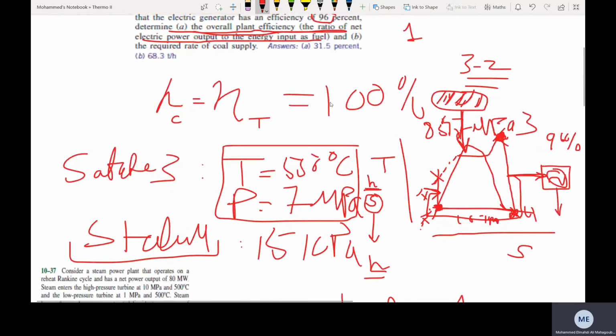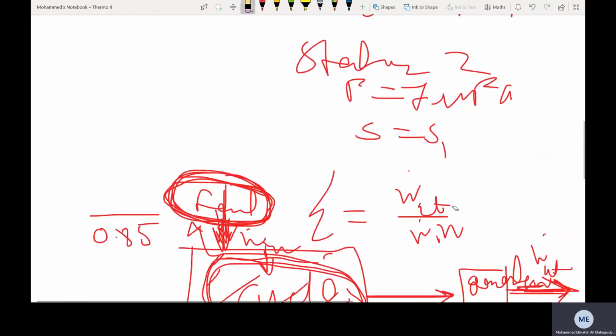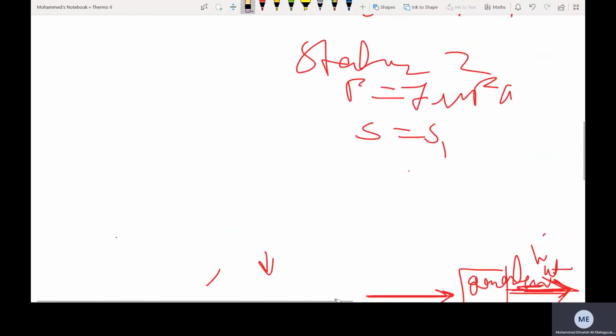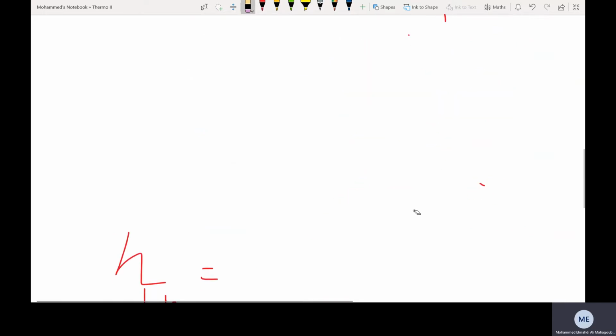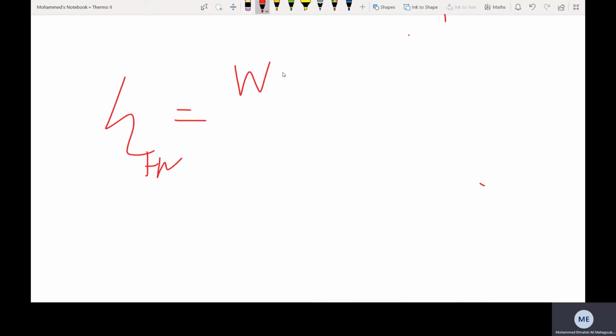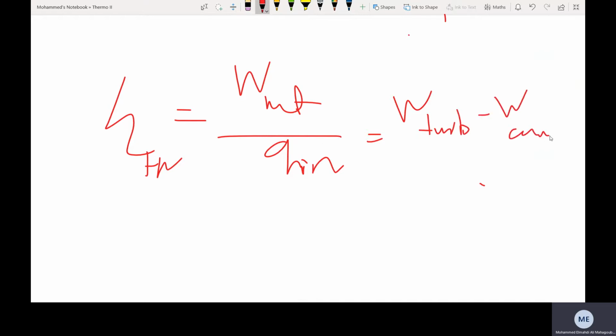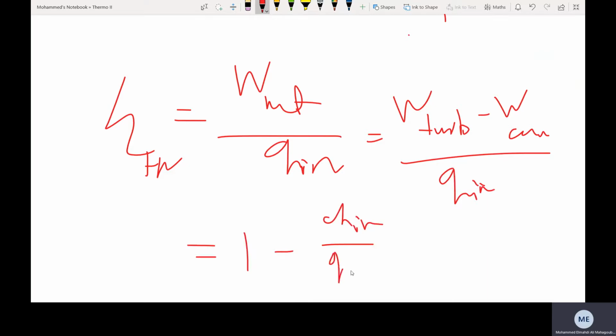So yeah, the rest of it, let's just get the H's and the question will be done, okay? So I'll use the MATLAB code for that, to make everything easier. What is the thermal efficiency of the cycle? The thermal efficiency of the cycle is either the net work over Qin, which is equal to the work of the turbine minus the work of the compressor over the Qin, or it is also equal to 1 minus Qout over Qin.